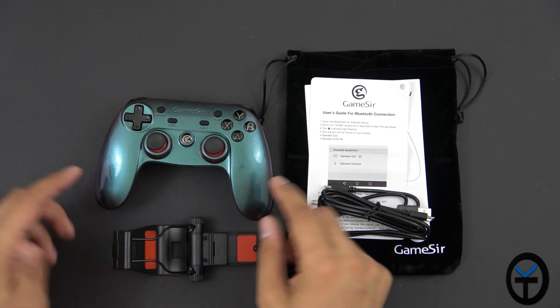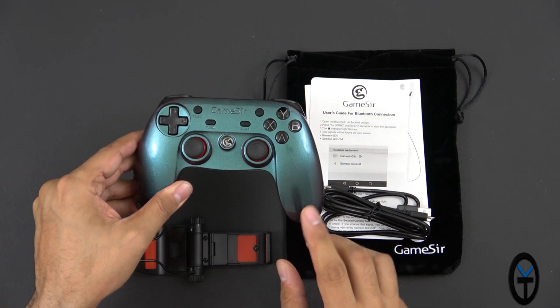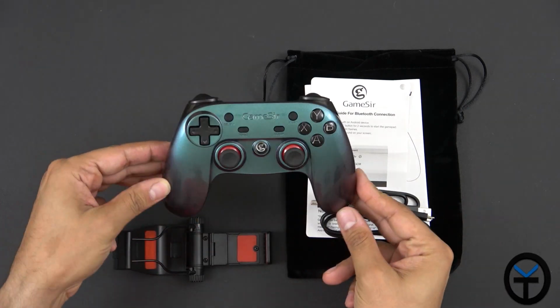And here it is. The controller itself is very, very nice. It has a dual tone color, almost like a bluish green with a hint of purple. So it depends on the angle at which you're holding it, the color will change. It's very nice.